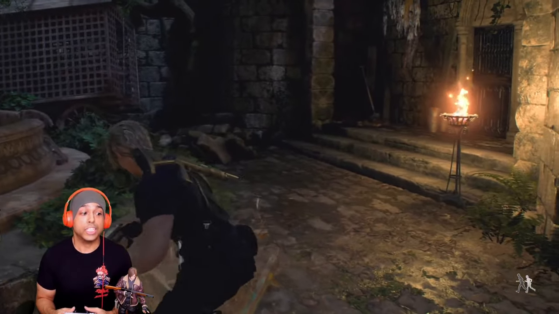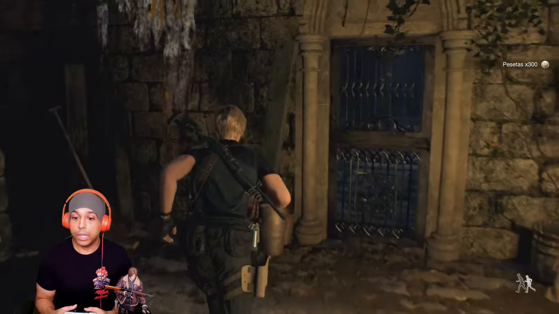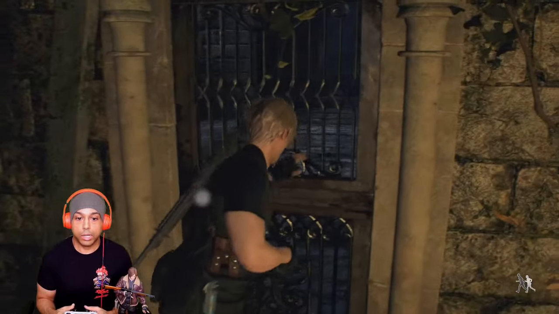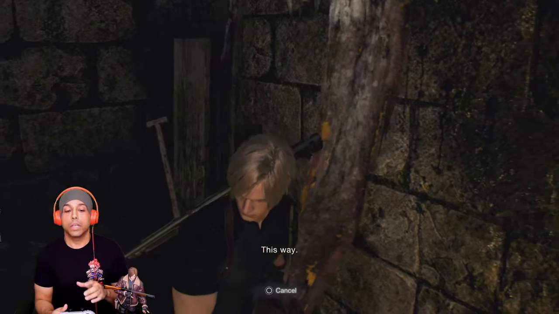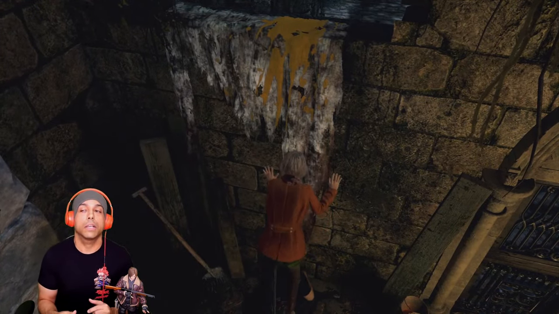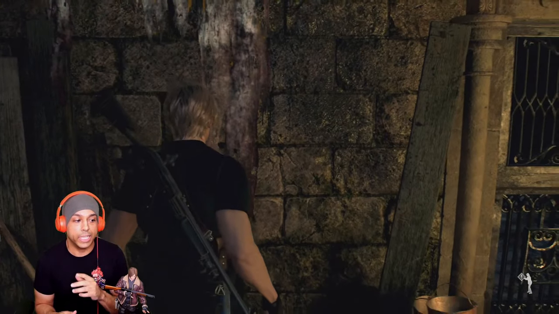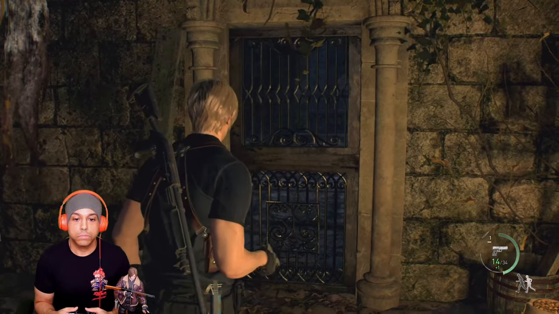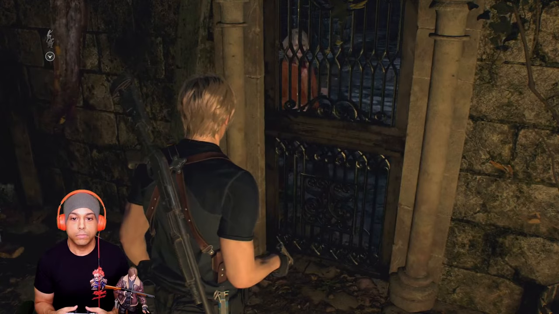This is stressful as fuck. Anything else? All right, come on. The fuck? Oh. This way. Oh, shit. We're about to get separated again? Come on. Ashley, please, just open the door quickly. Let's get the fuck out of here, please. Ashley, come on now. Ashley, quickly.